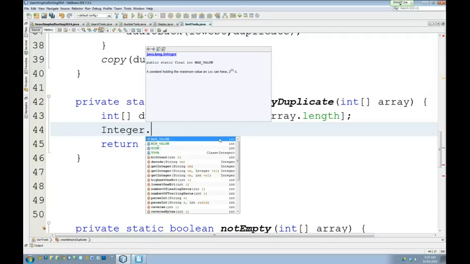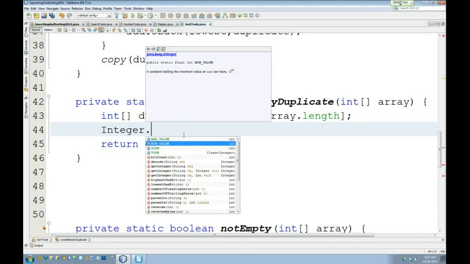So for example, for max value, it's 2 to the power of 31 minus 1. That's a pretty big number. And for min value, it's negative 2 to the power of 31. Again, notice there's one difference there, but we talked about that back in grade 10. Extremely rare. That's going to represent, for me, an empty spot.